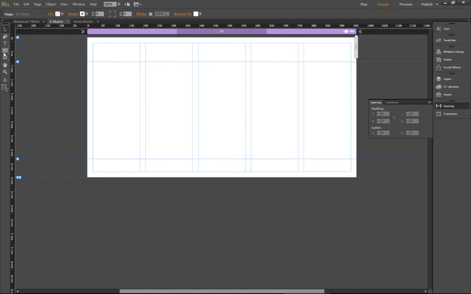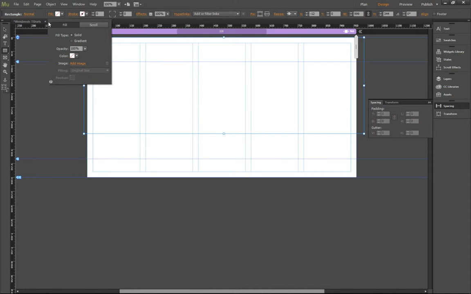So we're going to start with our rectangle tool. I'm just going to take this rectangle tool and stretch it out like this, and put it all the way across the page. And then along the top, you'll see we have a whole ton of options just for this shape. We can change its size. We can change the pin, which means where it is in positioning on the page. We can do all sorts of stuff. What we're going to do is click on the fill.